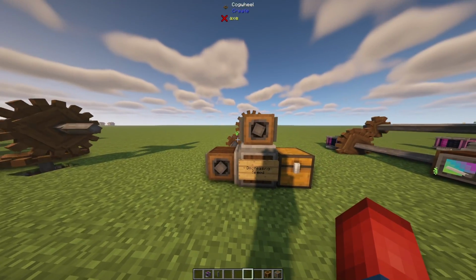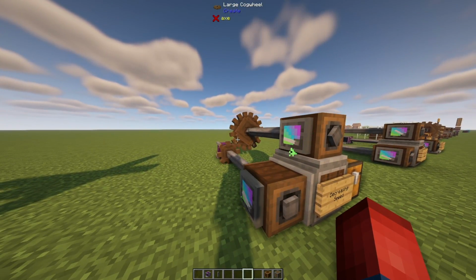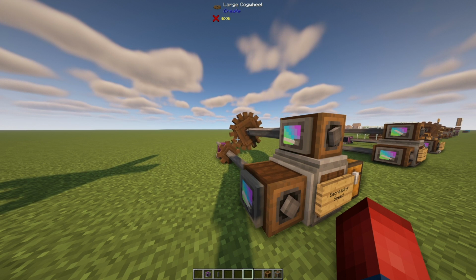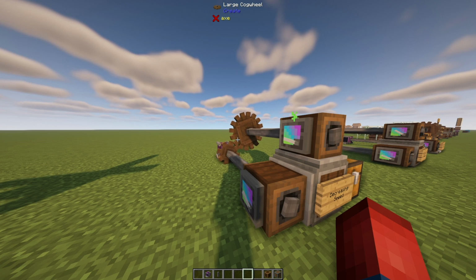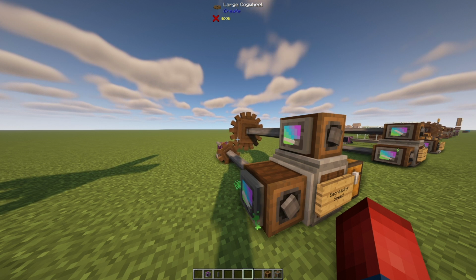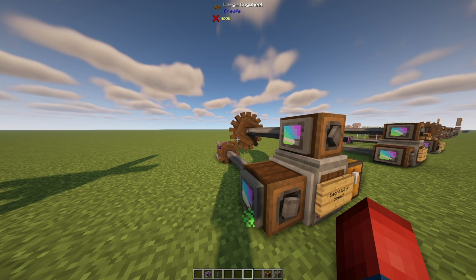But you're also able to use these in combination with speedometers to increase and decrease speed if you do not have a speed controller. Now, if you don't know what a speed controller is, in summary, it allows you to take your power source and speed it up or slow it down and allow you to power multiple machines, or, for a mixer, allow you to bring it up to the speed that it needs to process.